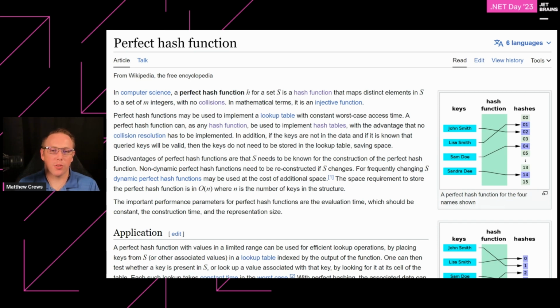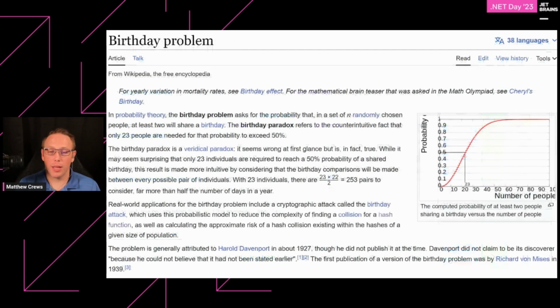Now, why is creating a perfect hash function a difficult problem? Well, it comes down to the idea of the birthday problem. What is the birthday problem? The birthday problem is a very interesting product of probabilities. And it's the idea of how many people do you need to get into a room before two people actually share the same birthday. And what is a very surprising result is it only takes 23 people to get together for the probability of two people to share a birthday to be 50%. It's bizarre, but it's true.